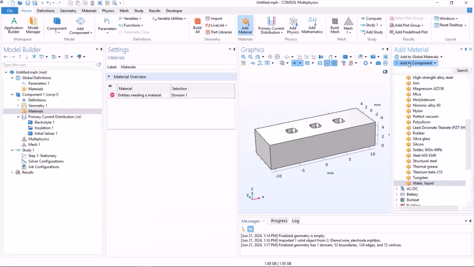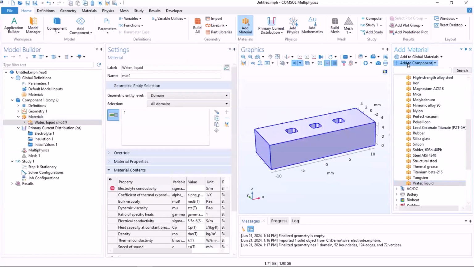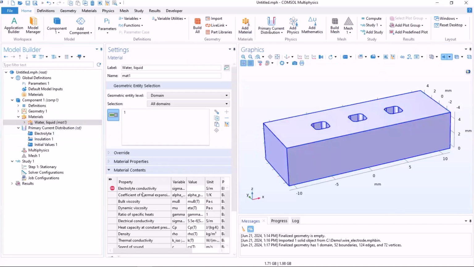So this will add the necessary properties for the water, but we still need to put in the electrolyte conductivity, which is of course dependent on the additives that we have in the fluid. So I'm just using 10 Siemens per meter as a conductivity here.